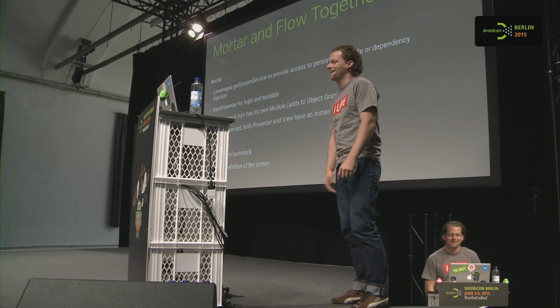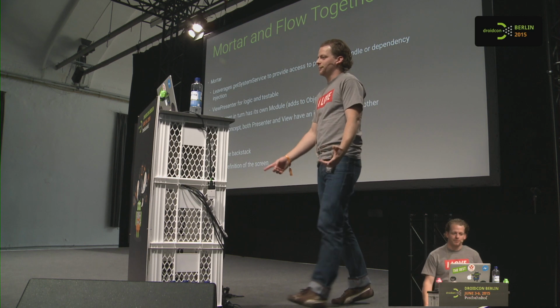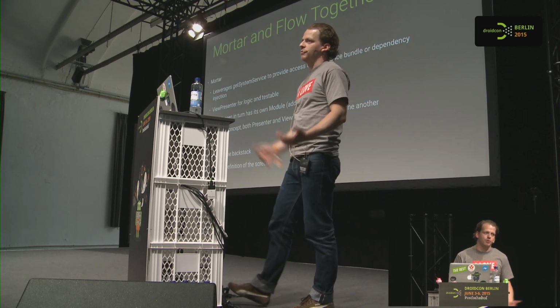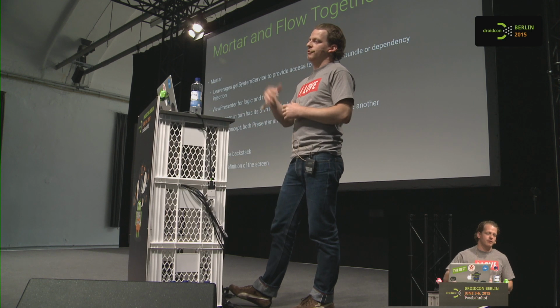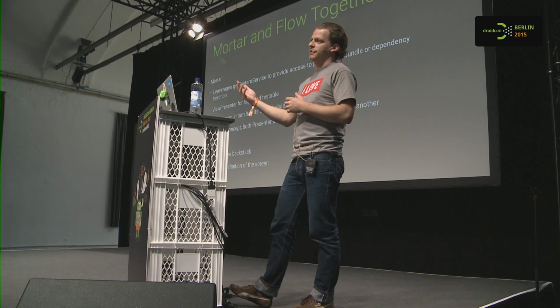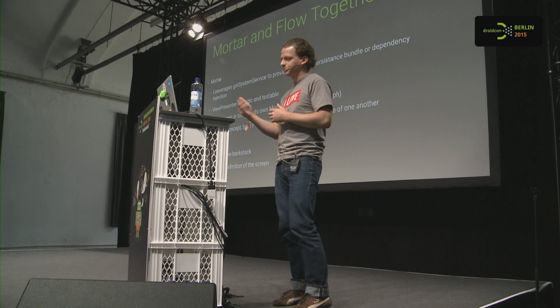Yeah, based on the MVP concept, both your presenter and your view know about each other, talk to each other. When the view gets initially created, the presenter is informed so that things like any data from the model can be passed back to the view and set up. And then lastly, Flow provides the backstack, as I mentioned, and provides the definition of the screens.